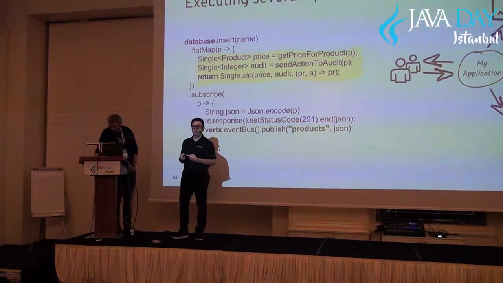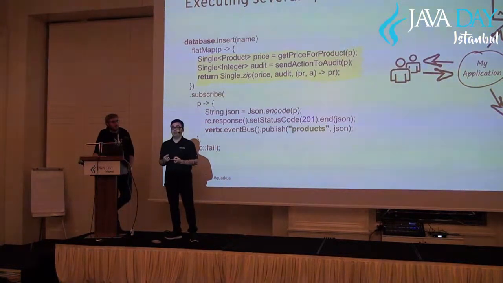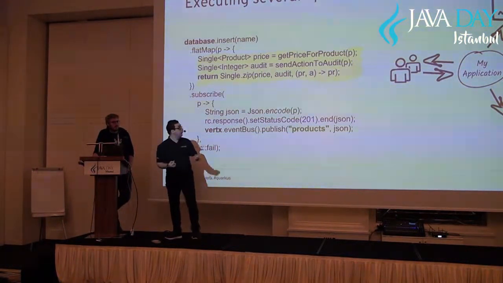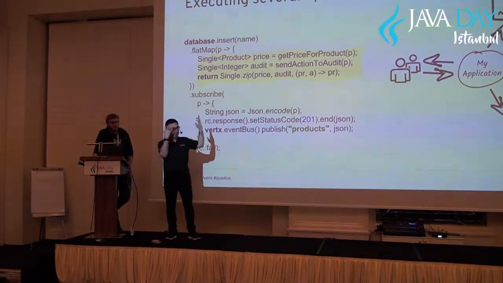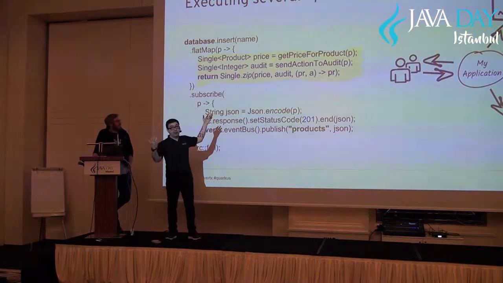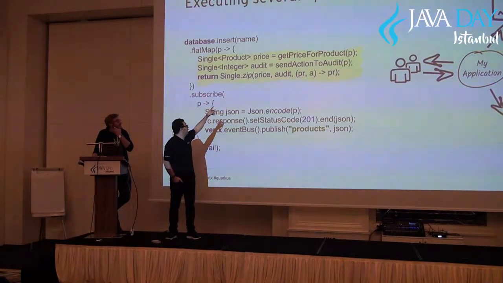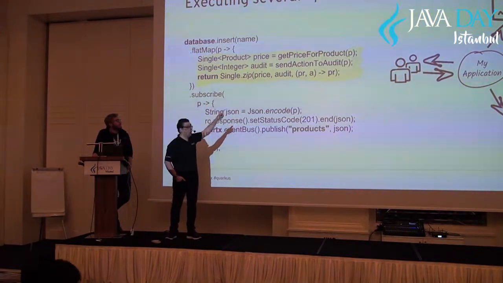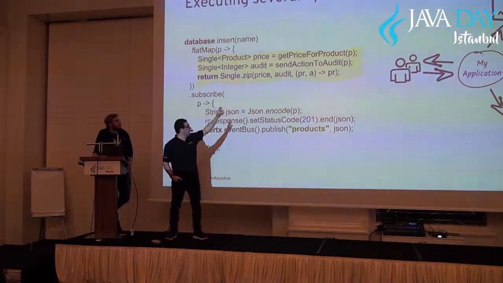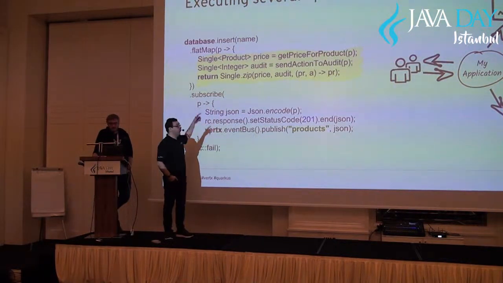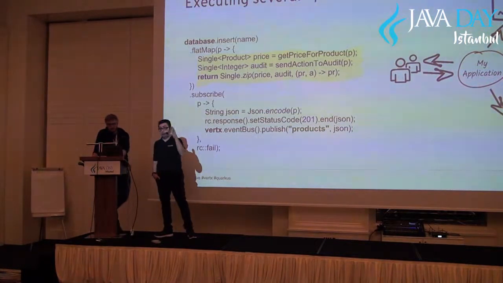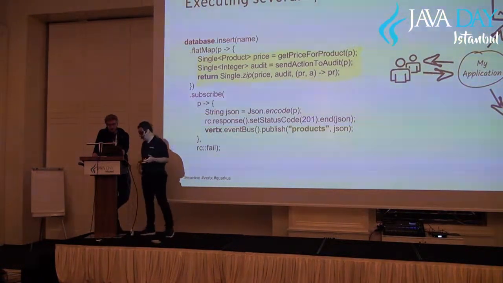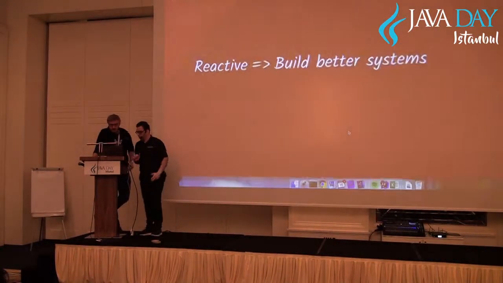When I say join, it's not thread.join. Thread.join is terrible, it's blocking, don't do that. Here you just use zip. It's a weird name because of the zipper. Sometimes names are like that. So you just say, I want to be notified when my price operation and my audit operation are completed or failed. And I continue. It's how you achieve asynchronous concurrency with Vert.x and RxJava 2. And again, if you want more details, there is a workshop tonight. So let's switch to a demo.